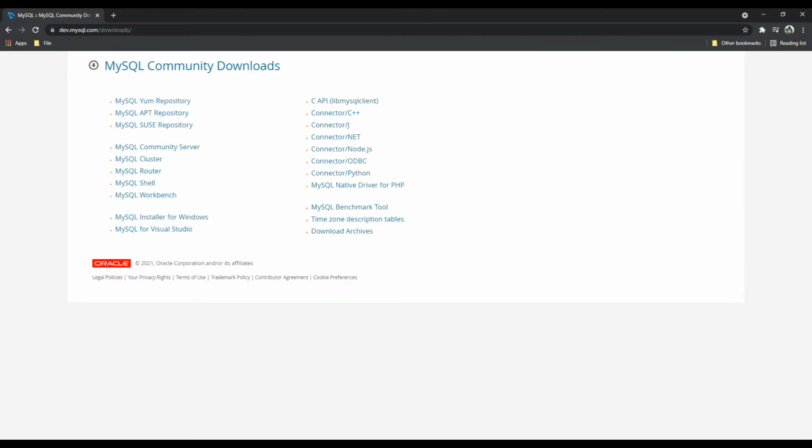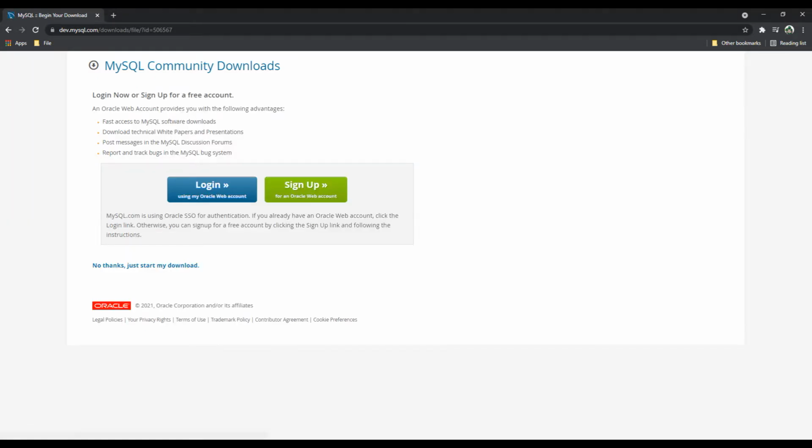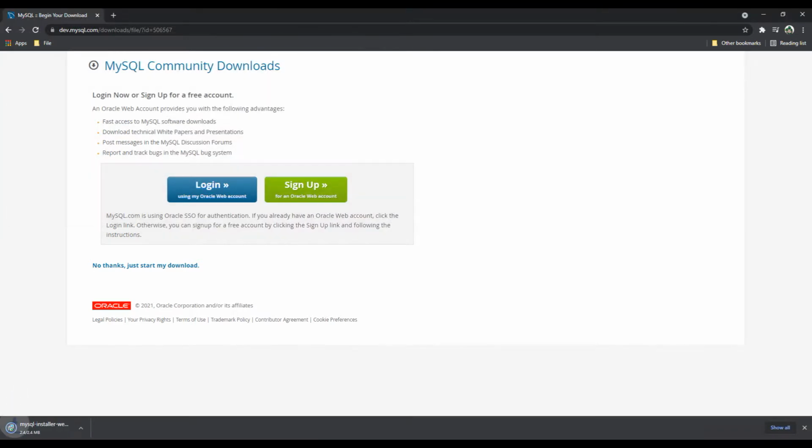Since Windows operating system is installed on the computer, I will use the MySQL program specially created for the Windows operating system. Download this file to your computer to install the MySQL program on our computer. If you have an Oracle account, you can complete the download using your subscription. If you do not have a membership, you can click this button to start the download process without being a member. The download was completed in a short time.